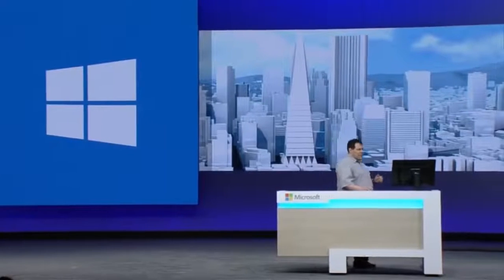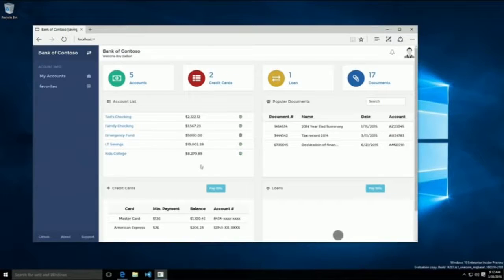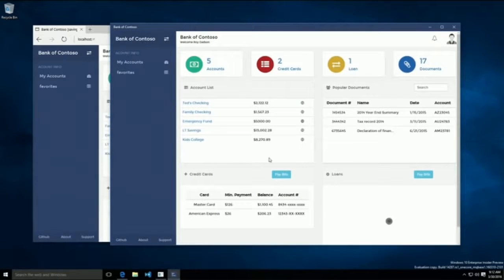So here I have a website. I'm running in the Edge browser. There's just a Ruby website that we built. It's hosted in a Azure VM, a Linux VM in Azure. And I also built a hosted web app with it. So I can just launch that app. All I had to do was take the URL, create a name for it, and submit it to the Windows Store, and it produced an AppX for me that downloads when the user downloads it here.